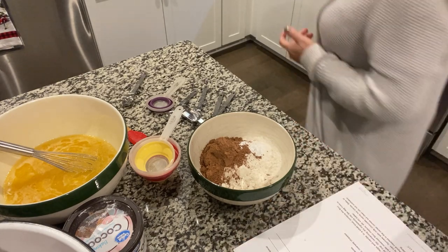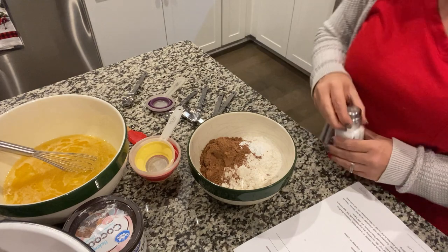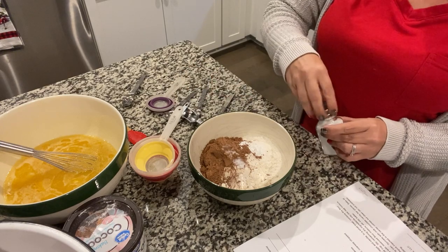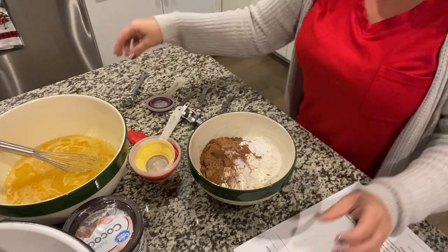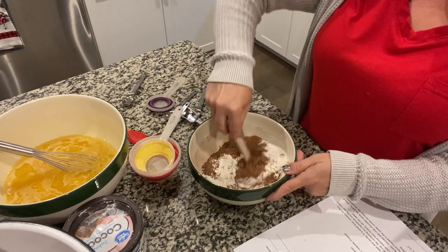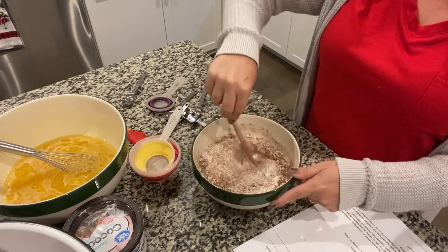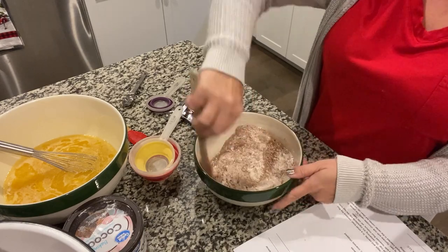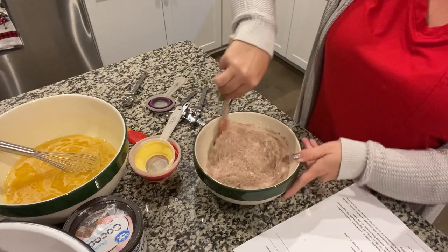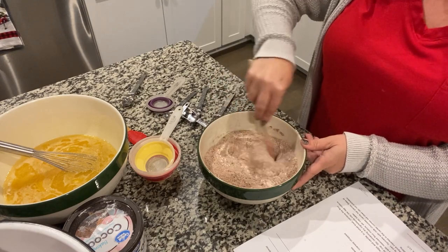And then you're going to add salt — a quarter of a teaspoon. There's a trick: if you tip your pepper grinder and put the salt on the bottom and turn it around, it will make more pepper come out. We showed that in another video — Bubba taught us that from a show he watched.